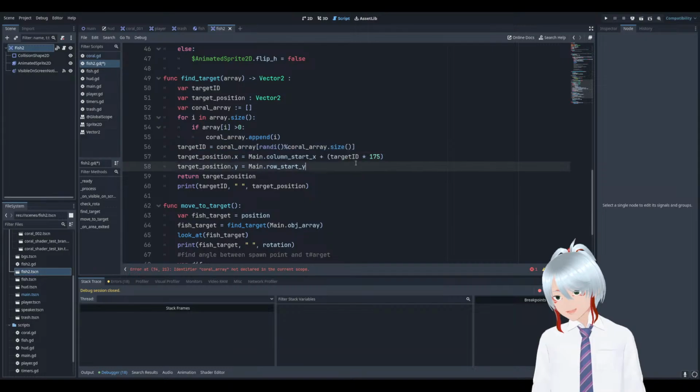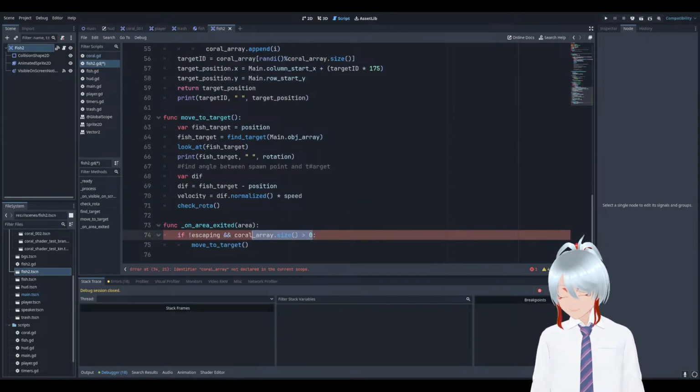I put an if statement here to check if the coral array size is greater than 0.